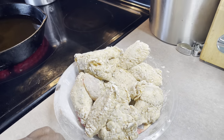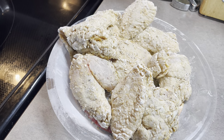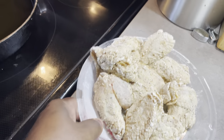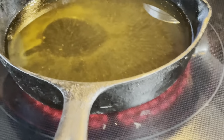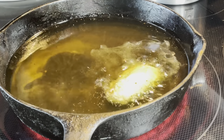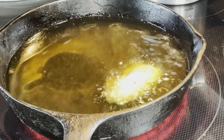Okay, guys, so I'm back. As you can see, the flour has been absorbed by the chicken, which when I fry it will lead to little flour getting into my oil. So my oil is ready, I believe. I'm gonna go ahead and test out one piece to make sure. Let's try it flat. Yeah, it can stand a little bit more time.